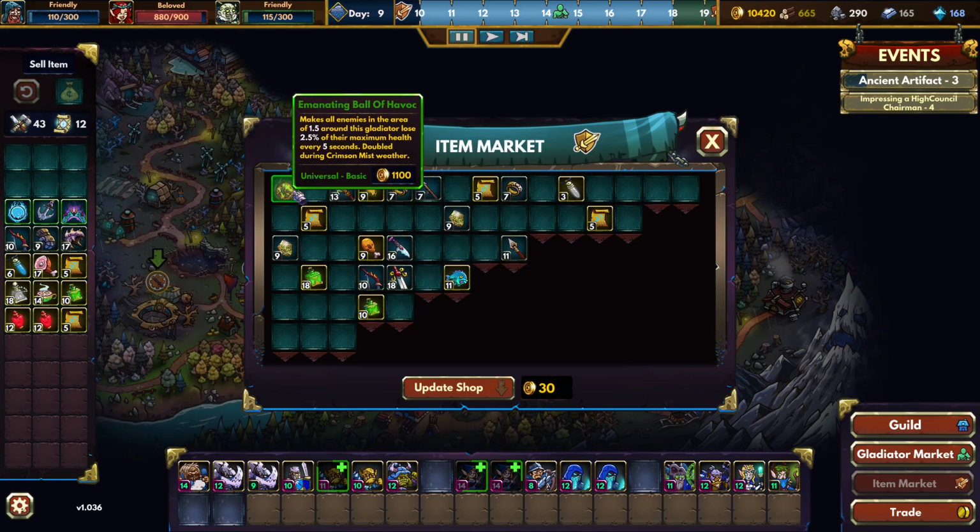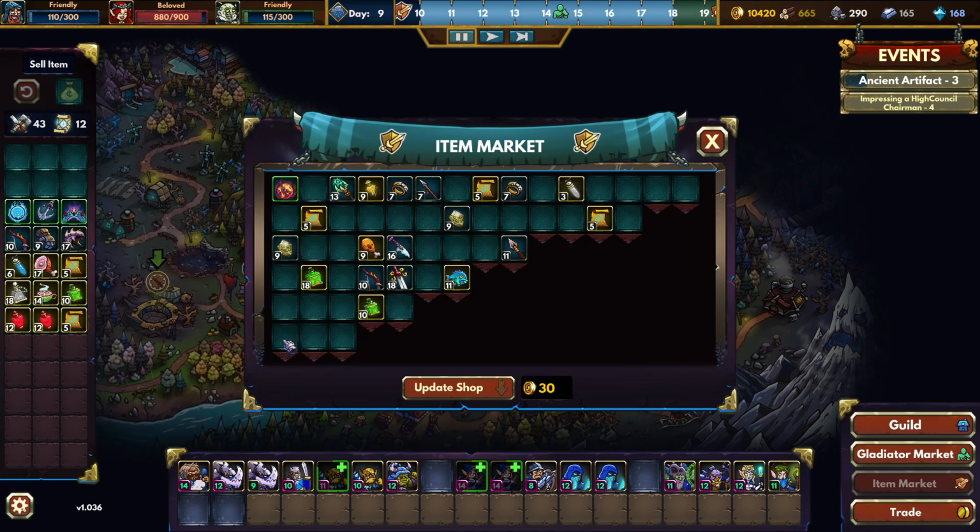This one is right on the edge. I feel like this is one of those things that's super useful if you've got a lot of slots to just slap something in, and then you've got a tank that pulls everyone in. It's got 6 upgrades before it disappears. I think I'm going to pass.